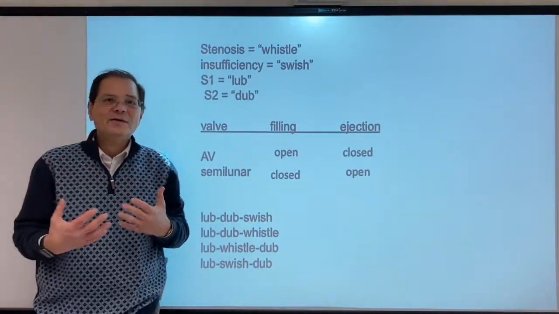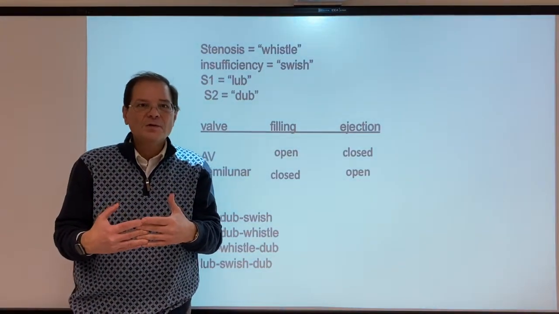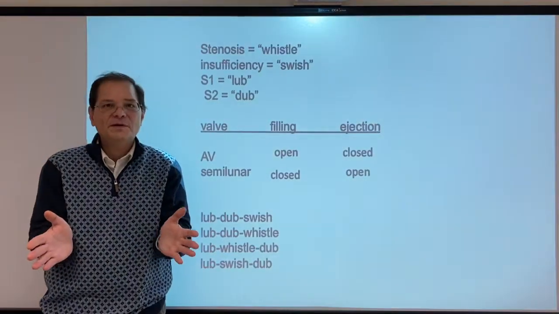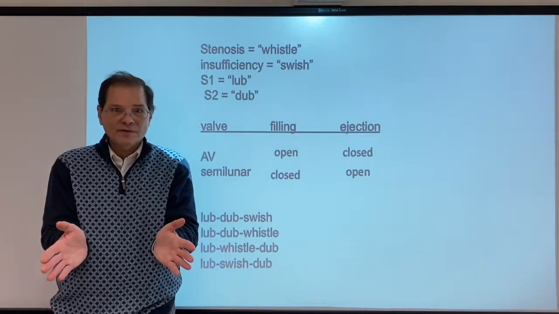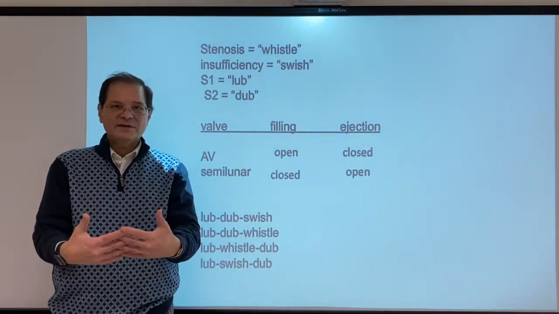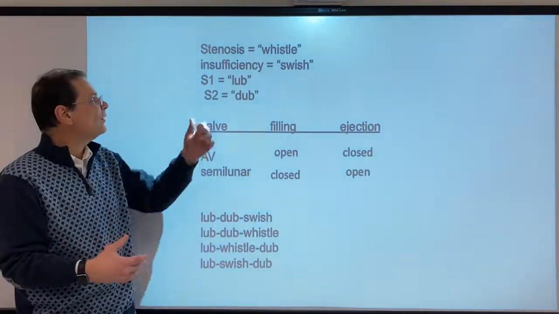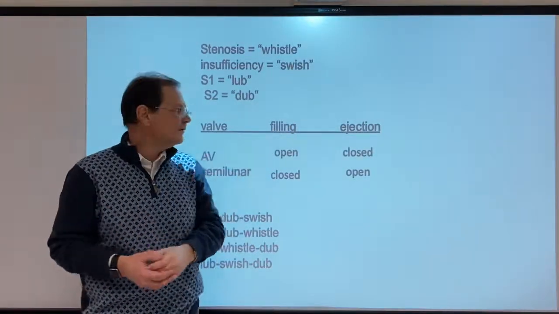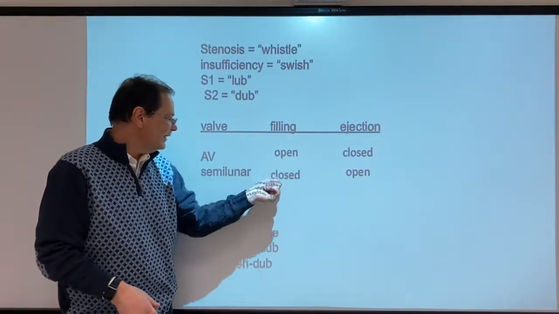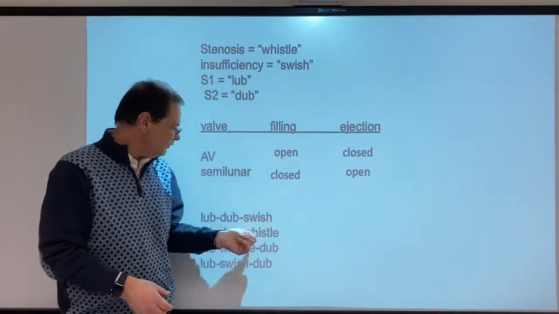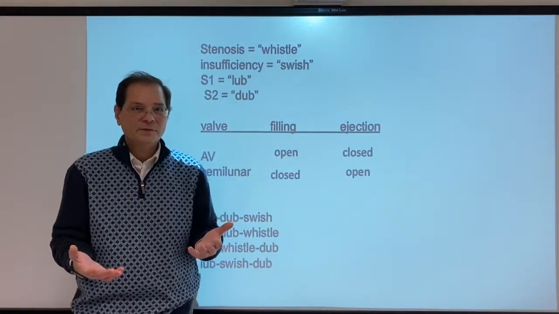So we're looking for an insufficient valve during diastole, and we know that insufficient valves are leaky valves. So you're only going to hear those valves when the valve is actually leaking, which means when the valve is supposed to be closed. Nobody cares if a leaky valve is open. You won't hear anything unusual if a leaky valve is open because it looks just like a normal valve. It's open. It's when it's closed and it's leaking that you'll actually hear a murmur associated with it. So we're looking for a valve that's closed during diastole. So that would be during filling. Our closed valve is our semilunar valve. So this would be what you would hear if you had an insufficient aortic valve or pulmonary valve, okay?